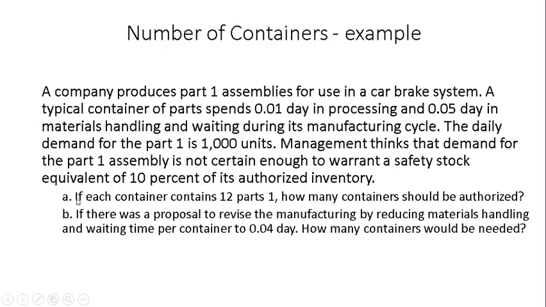Now, the question here is that if its container contains 12 parts of this part, how many containers should we authorize? And if there is a proposal to revise the manufacturing by reducing materials handling and waiting time per container to 0.04 days, how many containers would be needed in such a case?